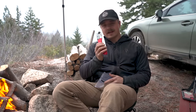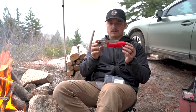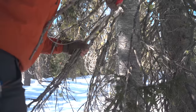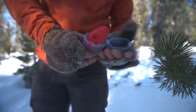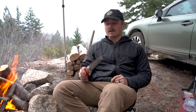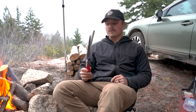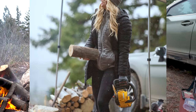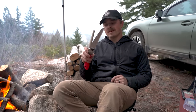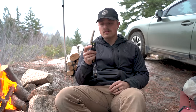Okay, next we've got this little handsaw — this is a Silky Pocket Boy. They have a few different models but this one's nice and compact, maybe seven inches, and it has a little case that comes with it. This thing is incredible. I was first introduced to these up in Alaska when I was doing fire work — one of my crew bosses carried these for cutting little trees when they didn't have a chainsaw. I keep it in the car and it's an excellent little tool for clearing logs off the road or cutting firewood. You can even take it backpacking.